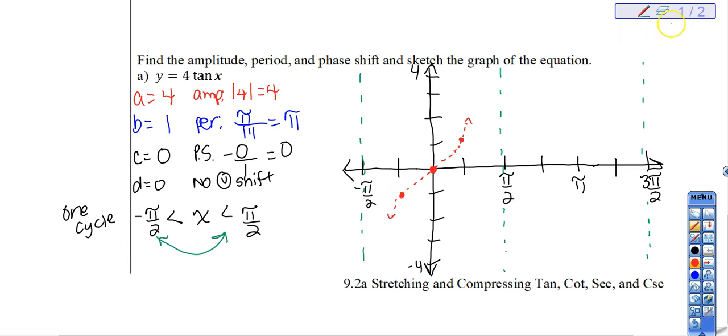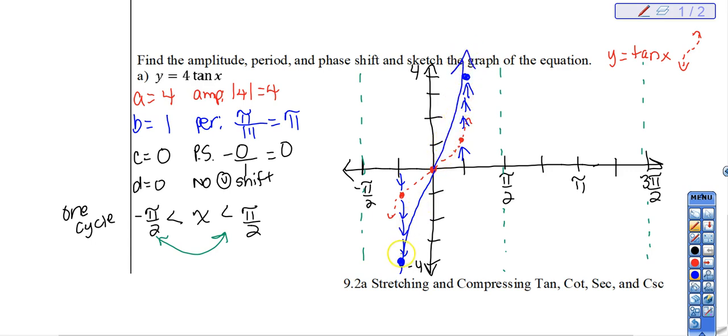Okay, and what I'll indicate over here is that I did y equals tangent of x in a dashed line, just so that you can see the parent function of the graph. And then I'm going to amplitude shift, or amplitude stretch, vertical stretch. So this point here is going to go up to 4, and this point here is going to stretch down to -4. It's just a vertical stretch, up 1, up 2, up 3, up 4, or down 1, and then quadruple your down. So your graph gets really stretched out vertically.